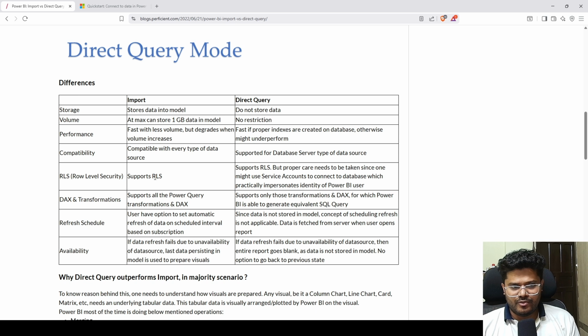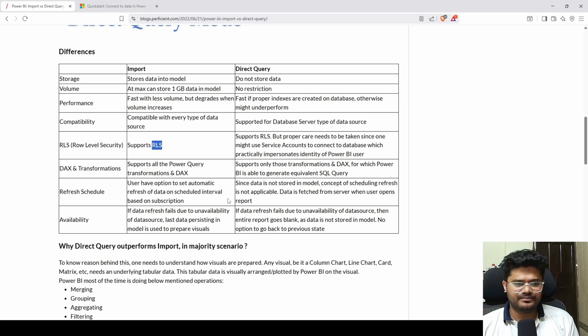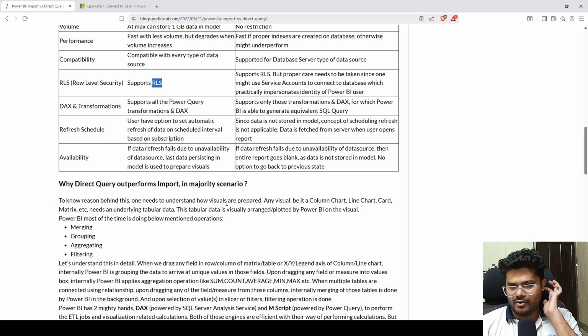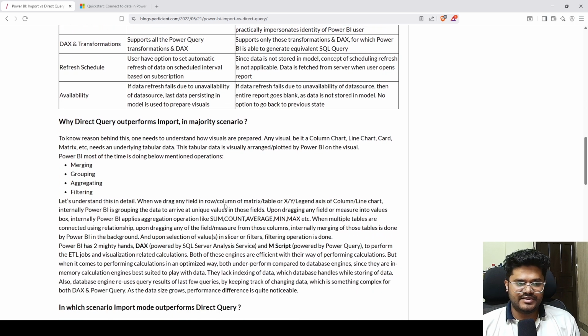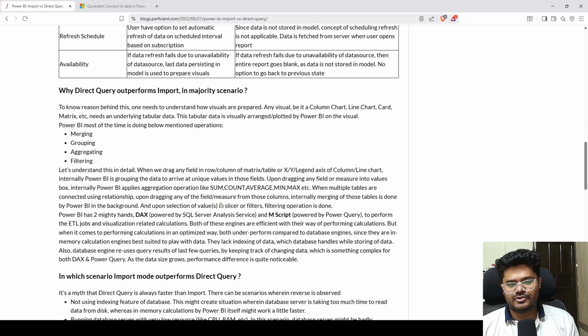Import mode supports RLS. Direct query also supports RLS, but proper care needs to be taken since it might use service accounts to connect to the database, right?